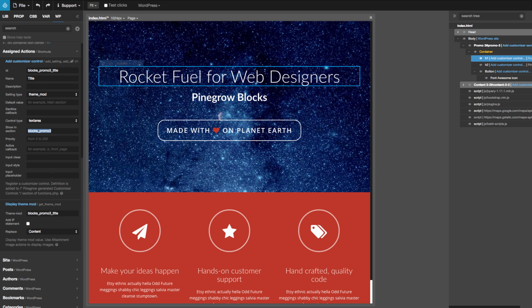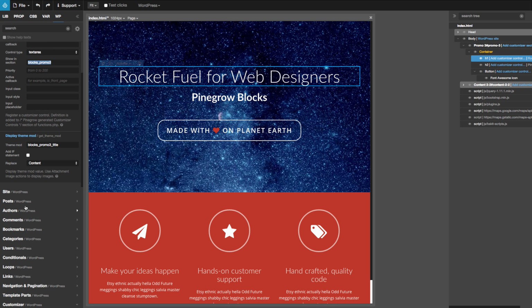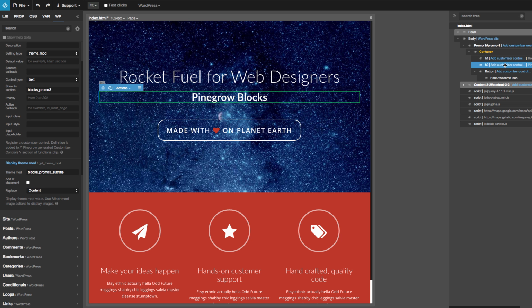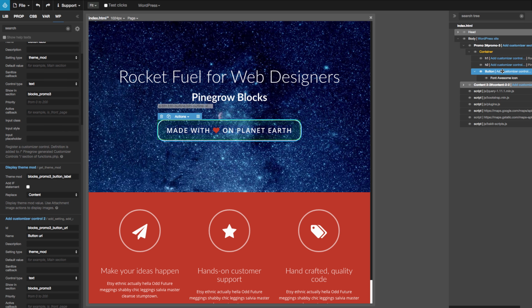And then again, now we define the control, but we also have to use it, and we use display theme mode action, and here we give the ID of the control, and we say that the value of this control should replace the content of this element of H1. And we do the same for H2 and for the button.